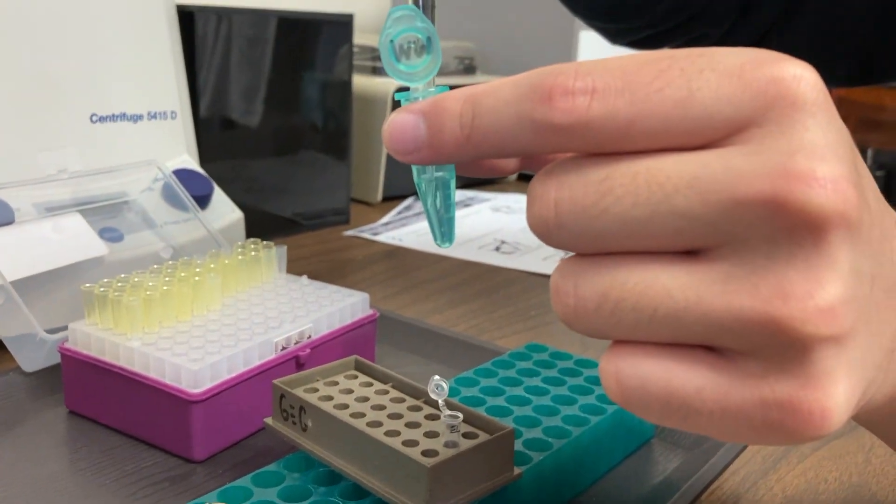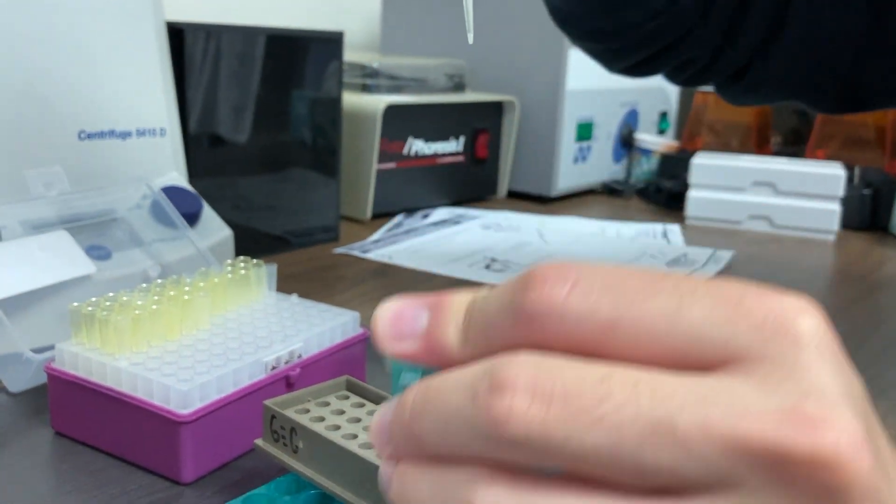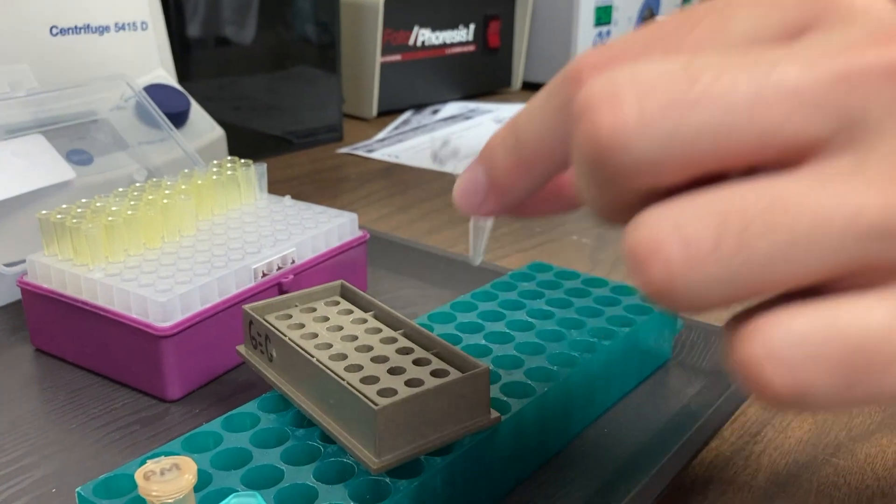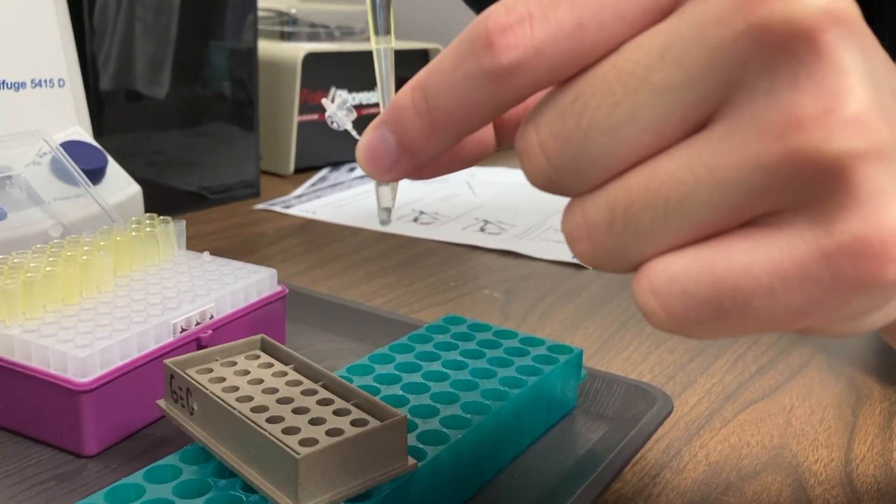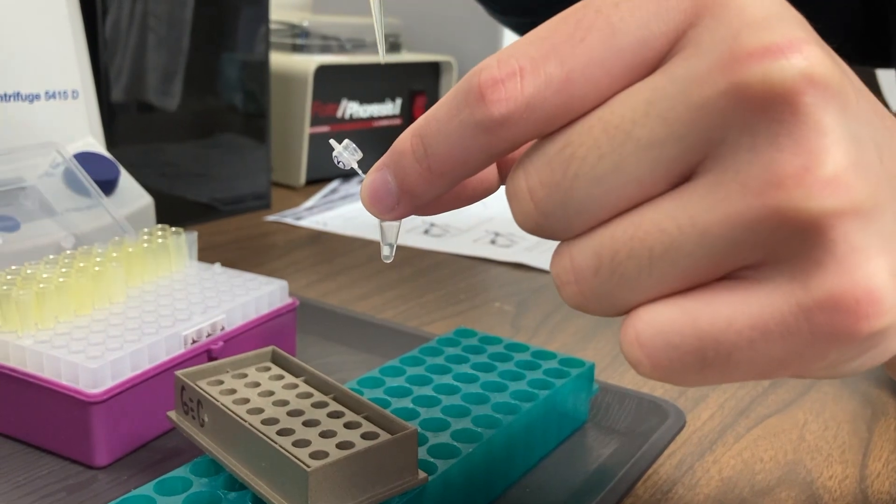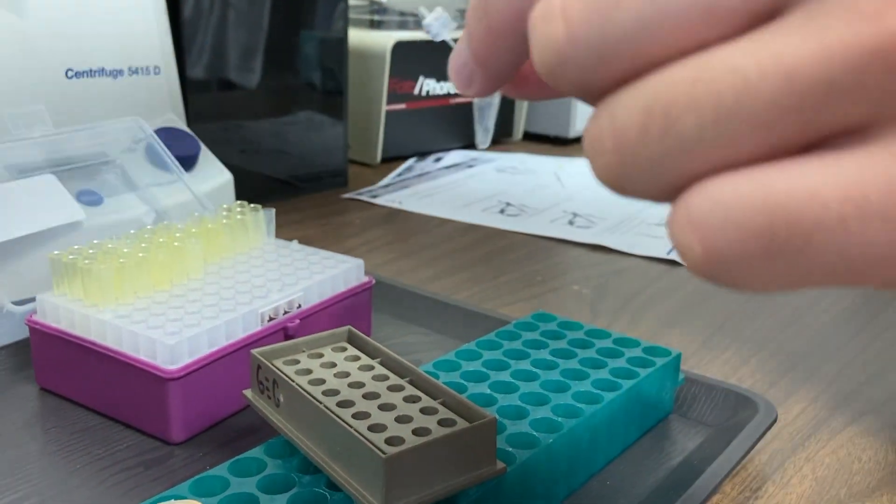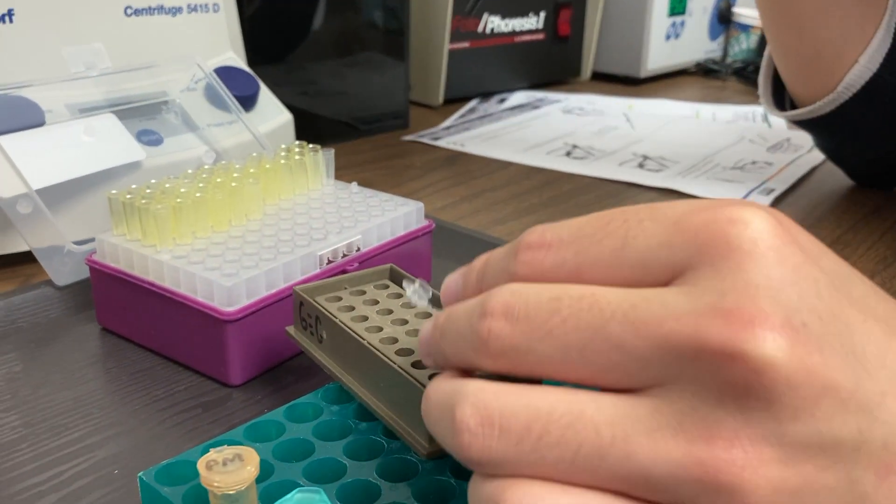Notice the PCR tubes are much smaller than our regular microtubes. As you'll see in the reading, the master mix has a number of different things in it. It includes something called TAC polymerase, which allows us to make millions of copies of DNA.